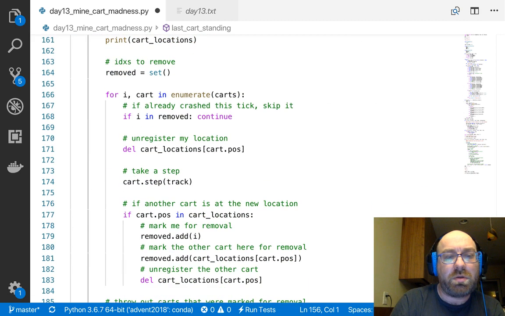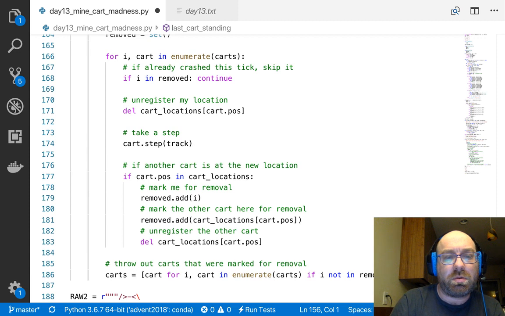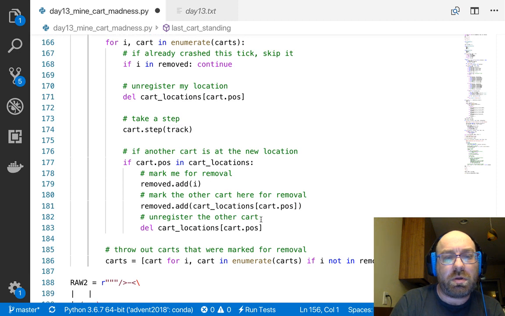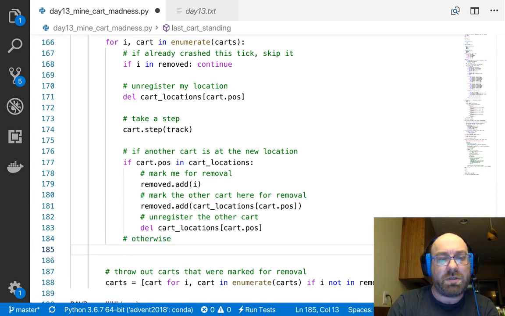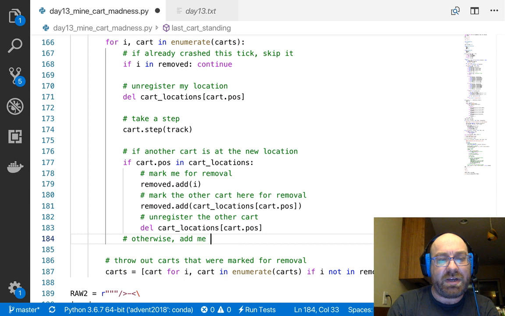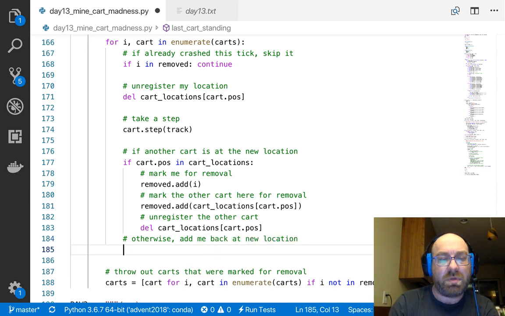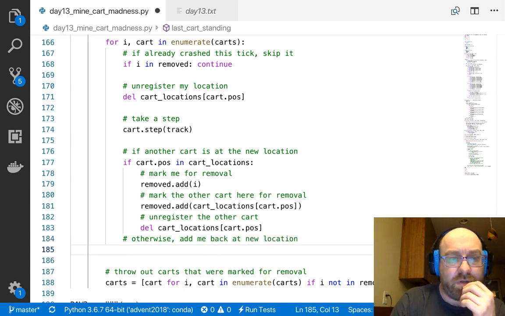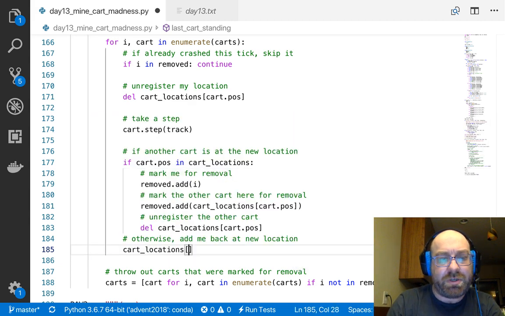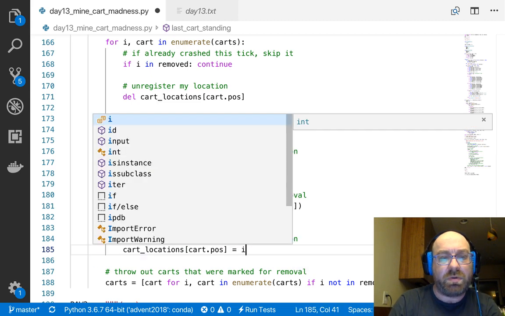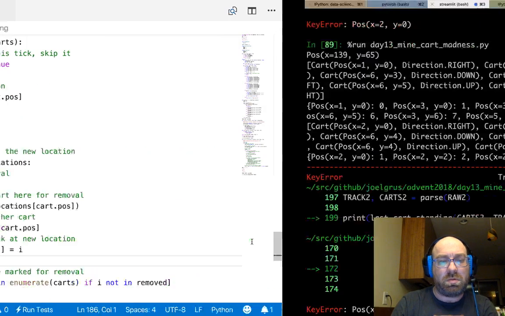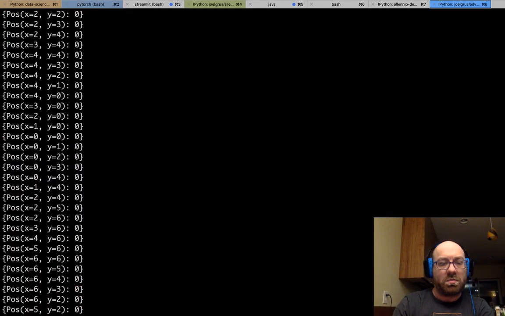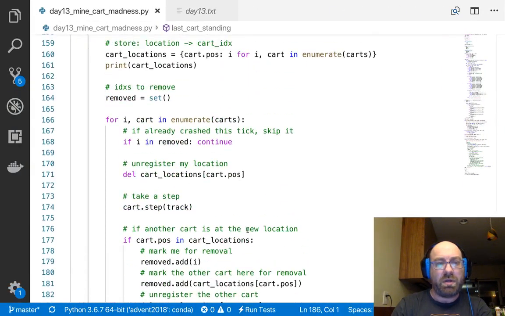Okay. So otherwise, add me back at new location. Cart locations cart.pos equals I, right? Okay, so I think that will, okay, good. So that seems to be working.